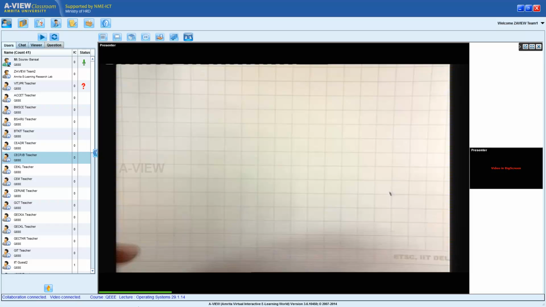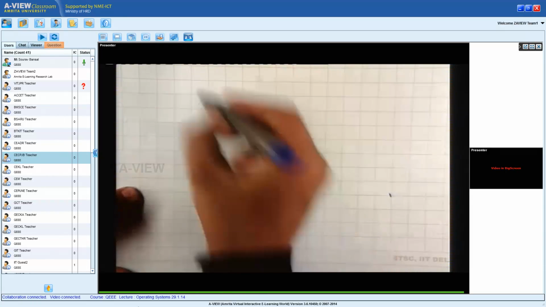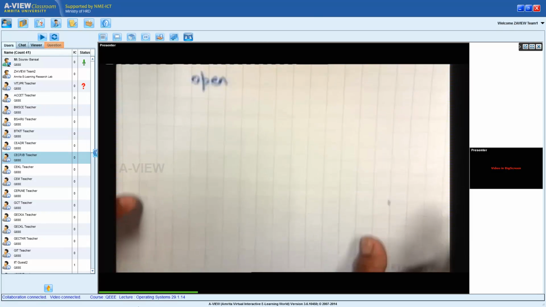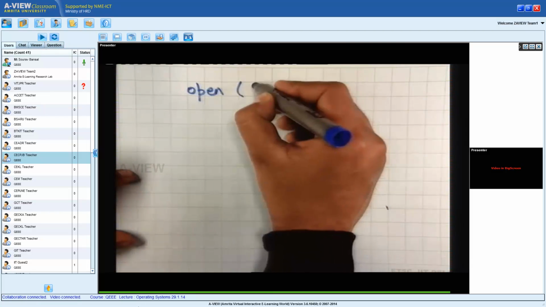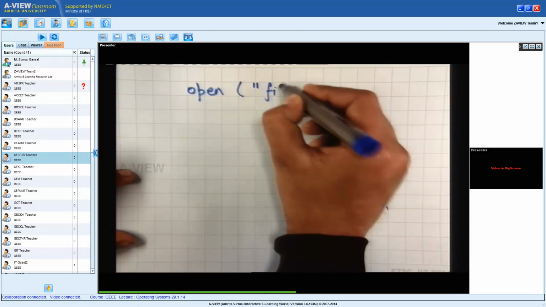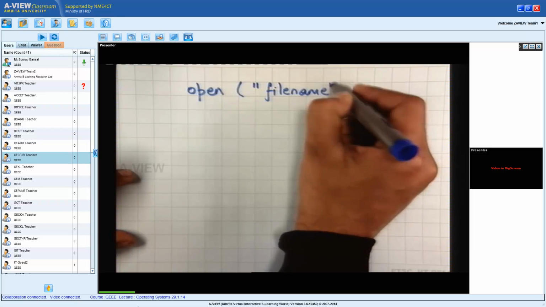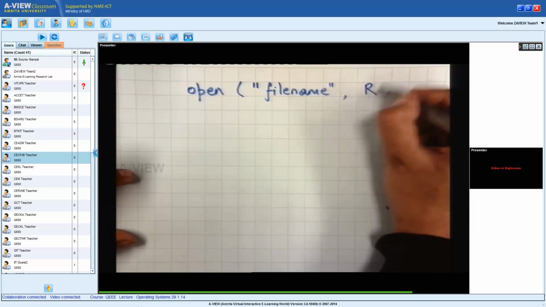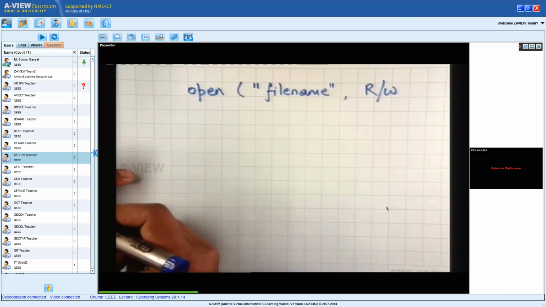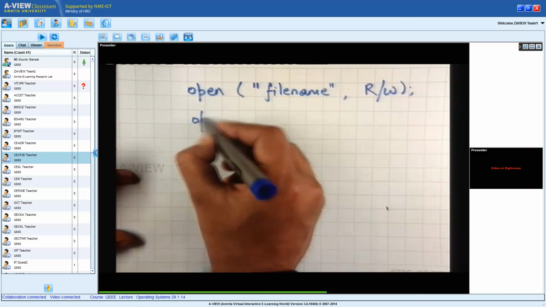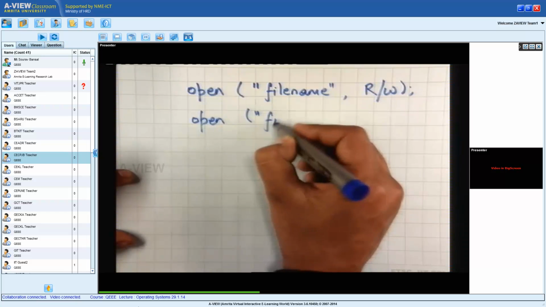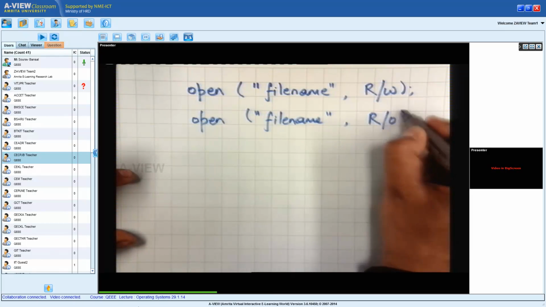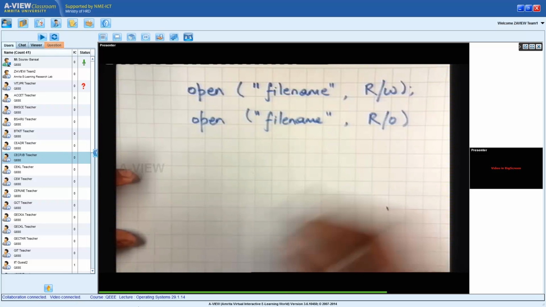So firstly, how does this table get created, or how does this table get initialized? There is another system call called open. The way open works is you can say open some file name, and in what mode do you want to open it? Let's say read write mode. You could alternatively say open file name in read only mode. This is a read only file open.